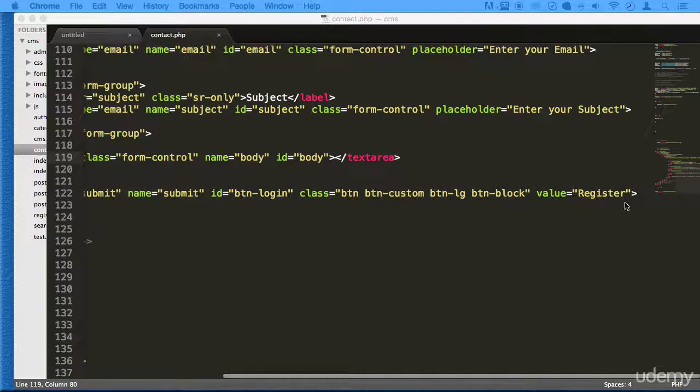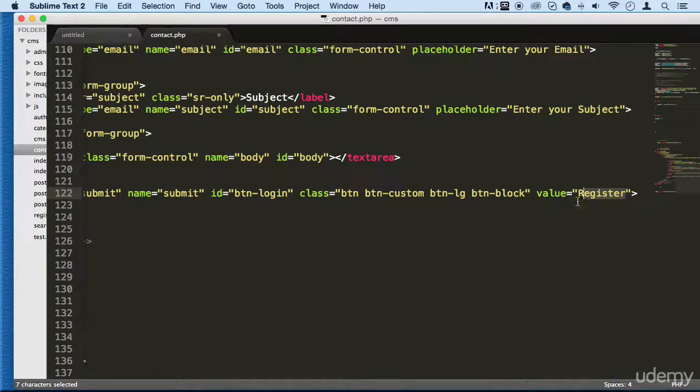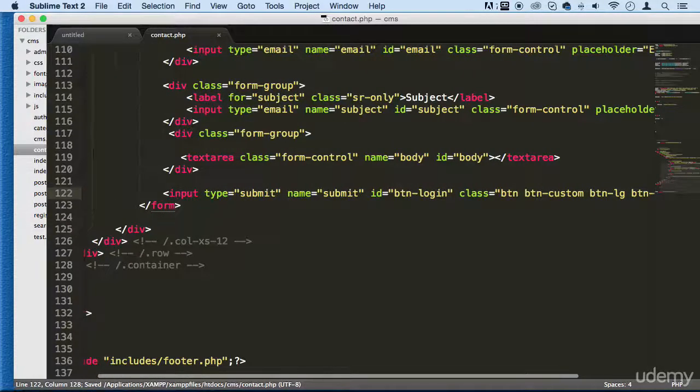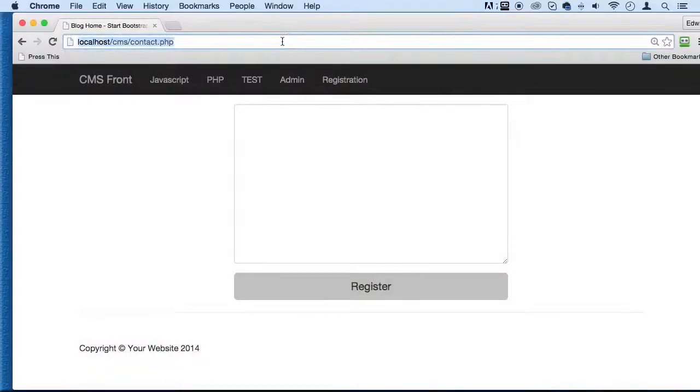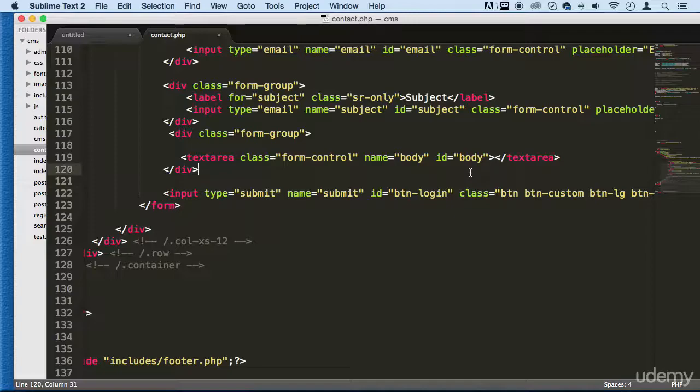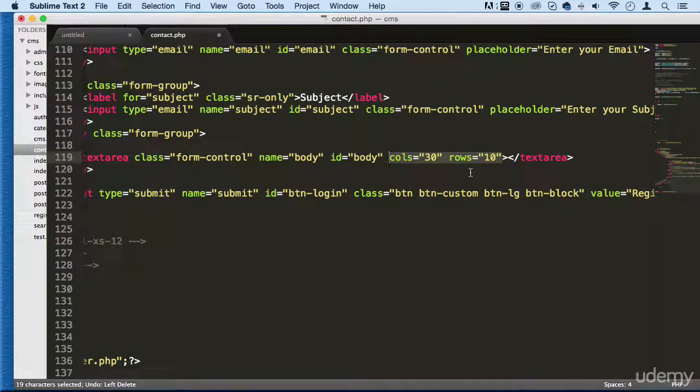This one is just going to say submit. All right, we can make this bigger if you like. Actually, let's create a couple more columns. Let's just make it 50.